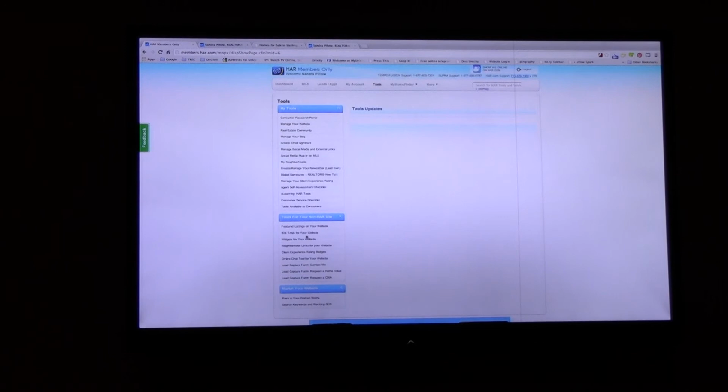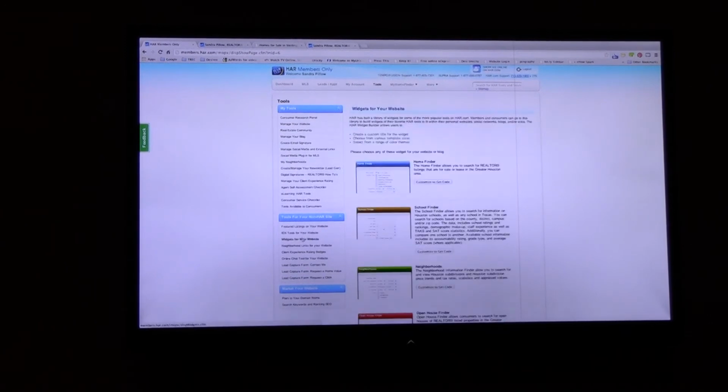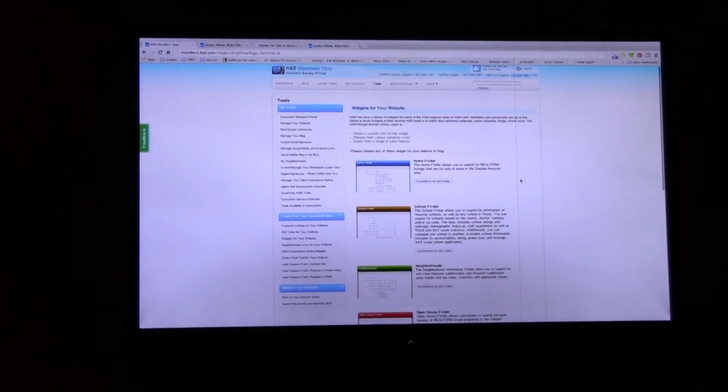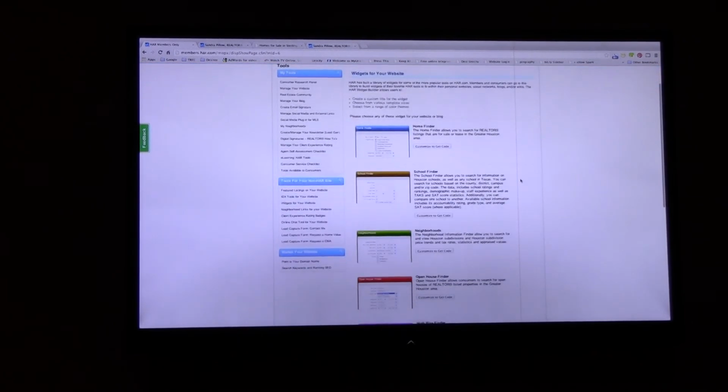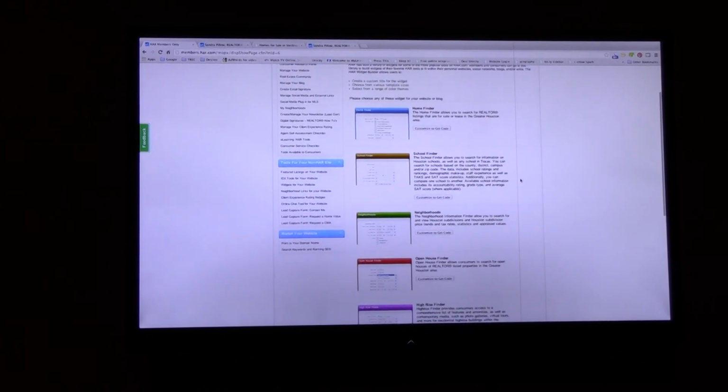Under Tools menu, widgets for your website. You might not be too familiar with code, but they use script code on this. And it's a way in which it's placed on a website and the way it communicates with the server. The way this code communicates with the server is not as friendly from what I've found with doing website design. But it's very attractive. So I wanted you to see it. If you found that your web designer can use it, I think you should definitely try it.